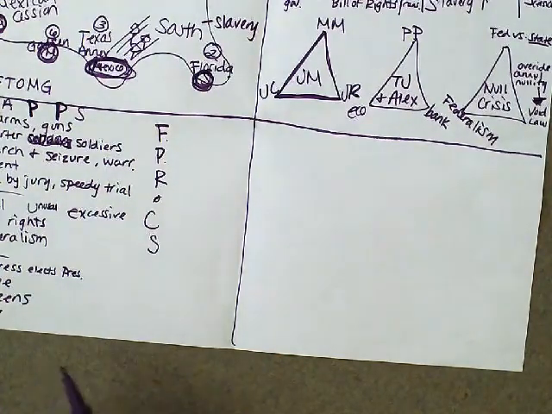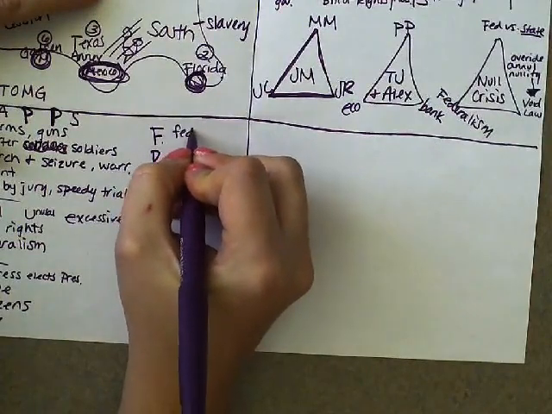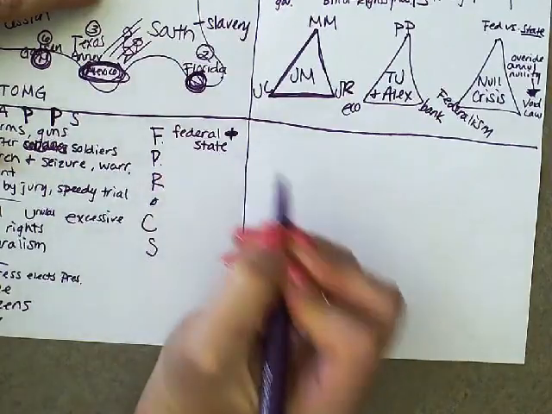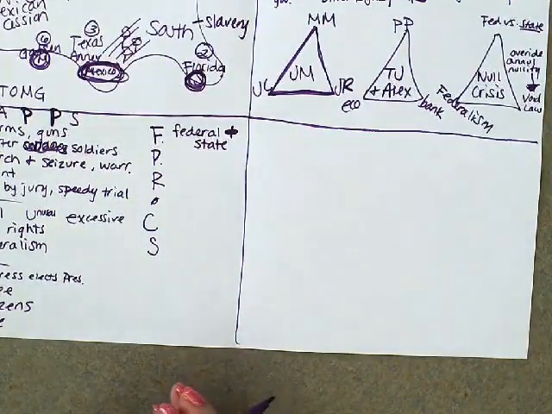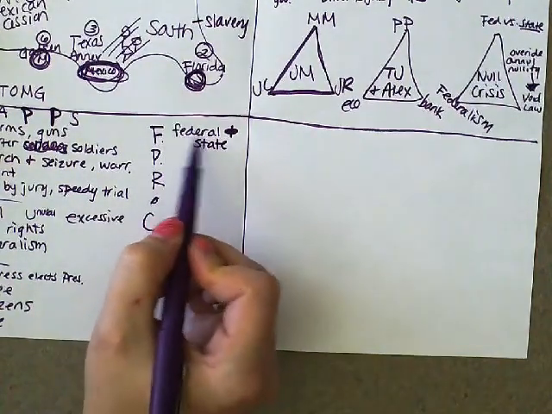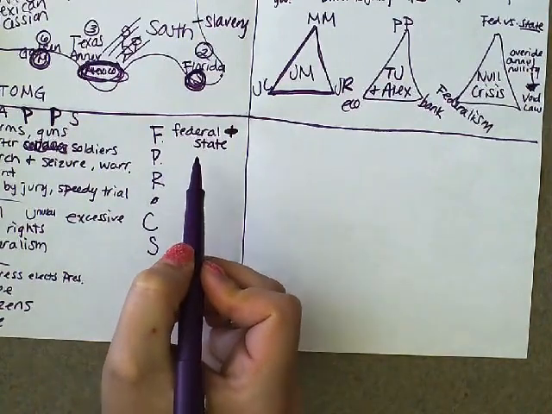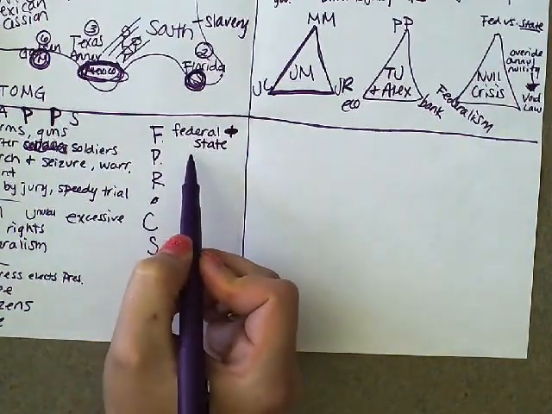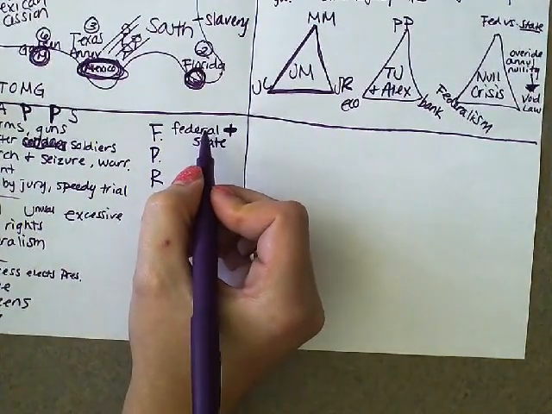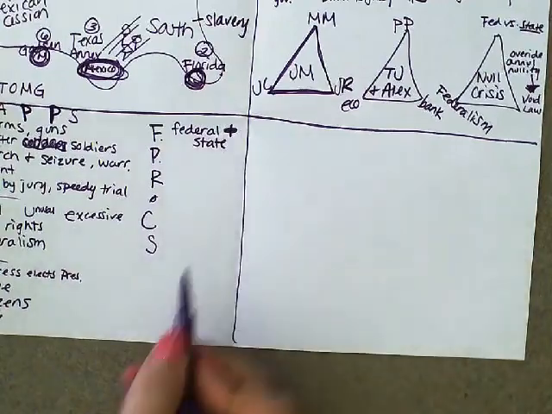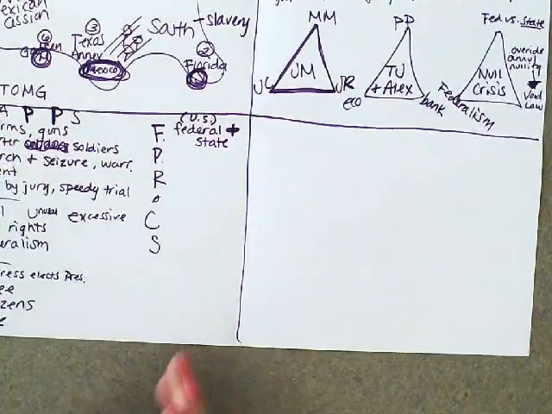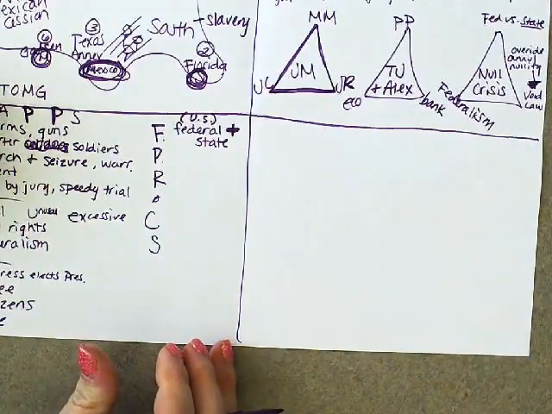We need the formula. So we know that is federal plus state. I need that together. If I ask for jelly toast and you give me plain toast, I am missing the jelly. You cannot just talk about the federal government. It literally, in a sentence from the Constitution, has to say state. So federal and state. And we know another word for federal is national, central, United States. And a lot of times, instead of federal, it says U.S. instead, because that's how the 10th Amendment's written for federalism.